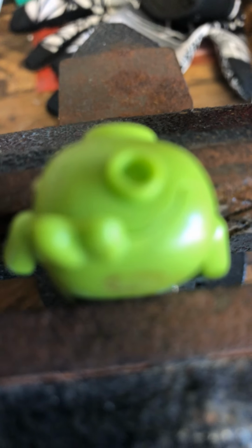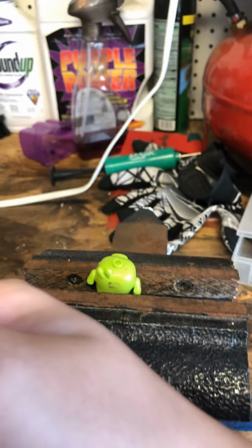Oh, guys, I just noticed this. Damage. Hold up. Camera focus. Guys. Oh my god, focus. You know what, guys? Doesn't matter. Well, anyways, he has a giant mark on his head. Oh, dude. How are you not breaking apart right now, dude?